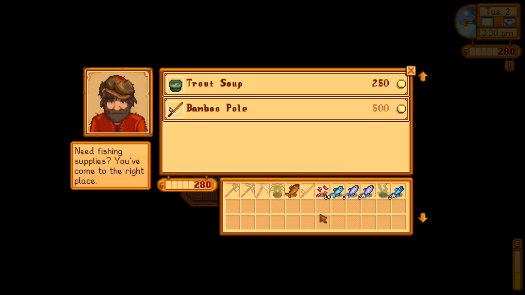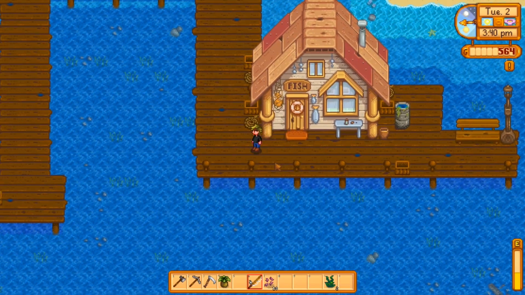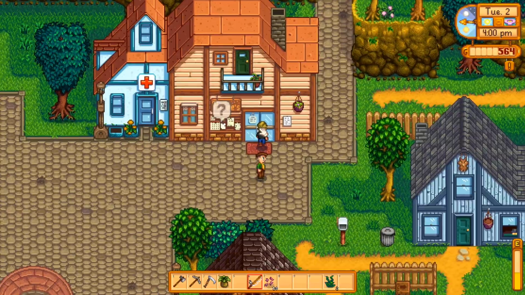Anyways, I gotta hurry now, so he gets all the fish. 37 gold, 37, 60, 120, and 30. So now 560 gold to burn. Gonna rush to Pierre's, buy more cauliflower.